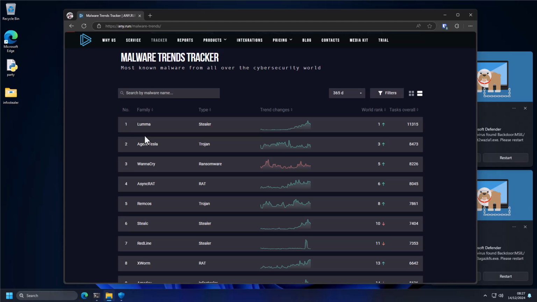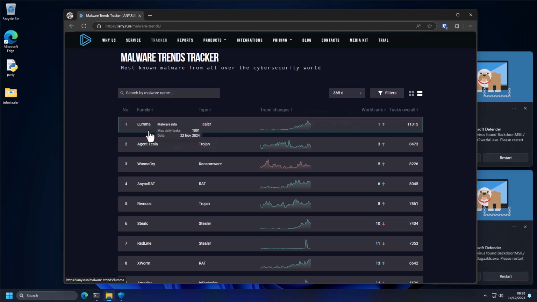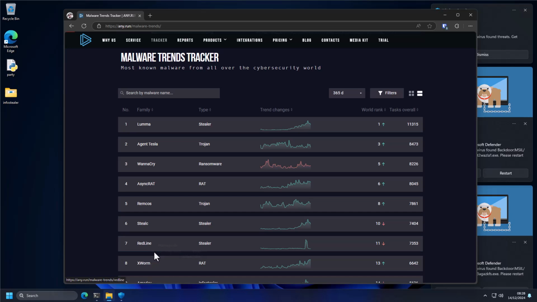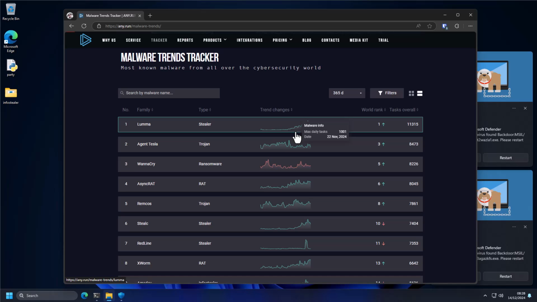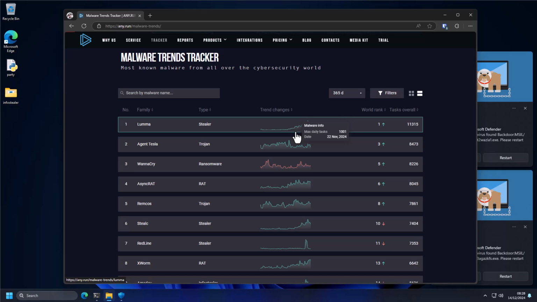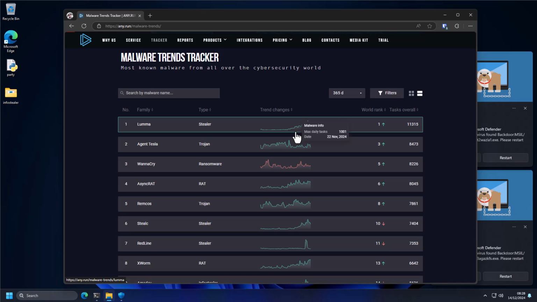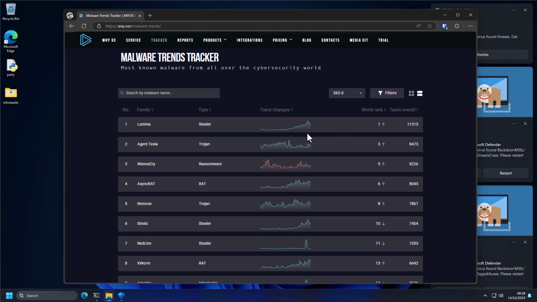If you look at malware that affects consumers and home users, Infostealers are by far the most popular and prevalent. So top is LumaStealer. You've also got Redline not too far behind. What this malware does is basically steal your session token. So if you're logged into a website like YouTube or Google or your bank account, they can steal the information your computer has that tells it that you are logged in. And then the attacker can log in as you. They don't need anything. They can just log into your account, sell it on the dark web, use it as part of a botnet. Sometimes they won't even change your password. And all it takes is a couple seconds.